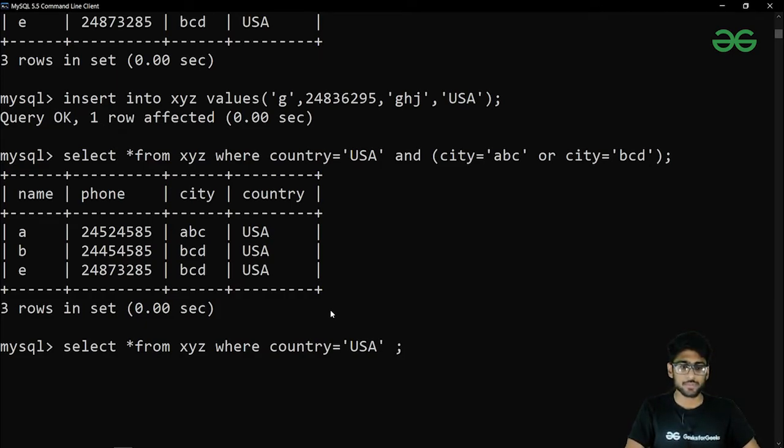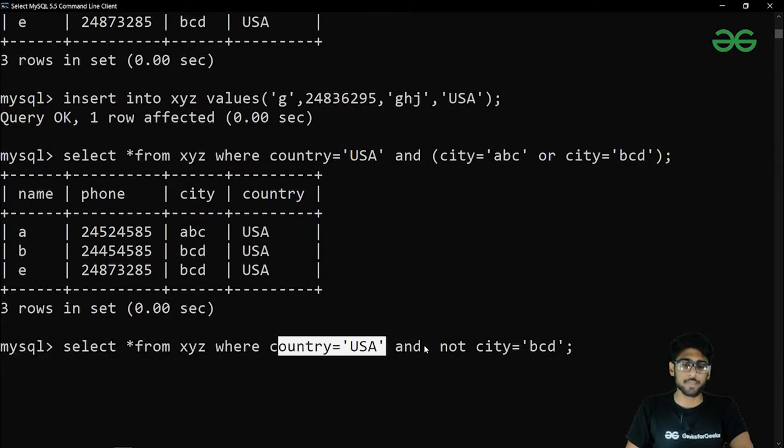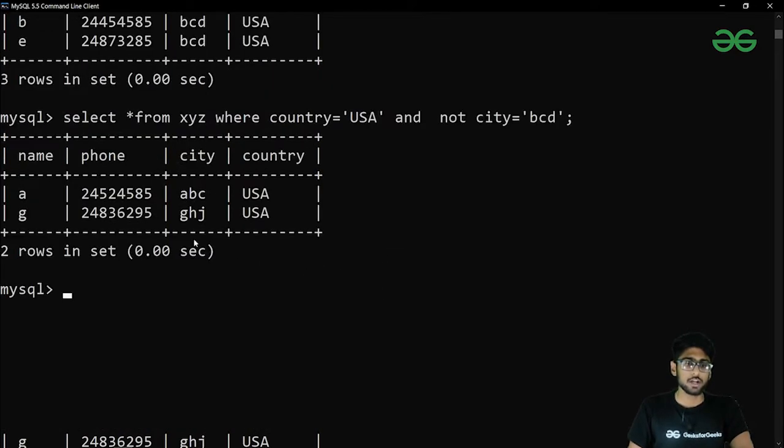Like, if the country is USA and not city, like the city should not be equal to BCD, I'll write BCD over here, and I want the output of the persons whose country is USA but the city is not BCD. You also have to write and over here. So these are the two conditions that we are checking right now: the country is USA and the city is not BCD. If I print this, the output will be like this.